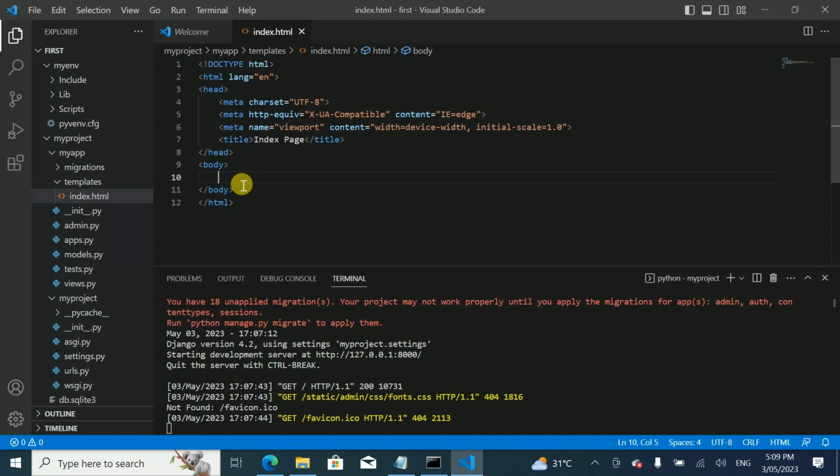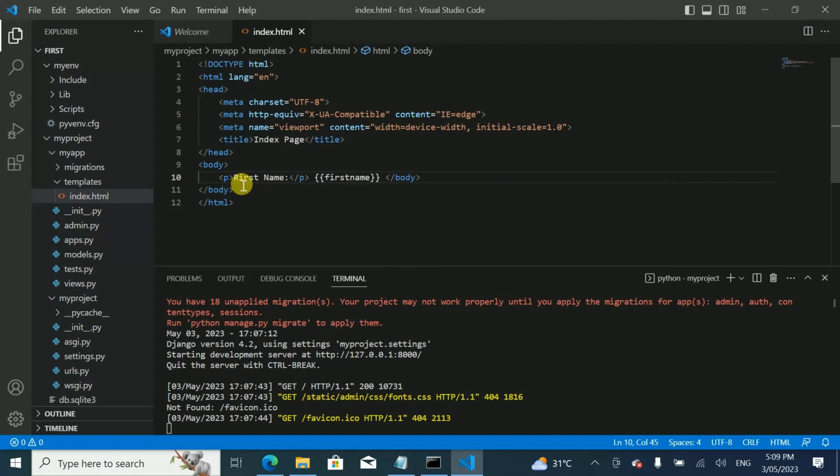The dictionary stores first name and last name. Shall I display the first name as well as the last name? You can create a paragraph tag. First name, and you can use double curly braces for getting the value from the dictionary: first name.